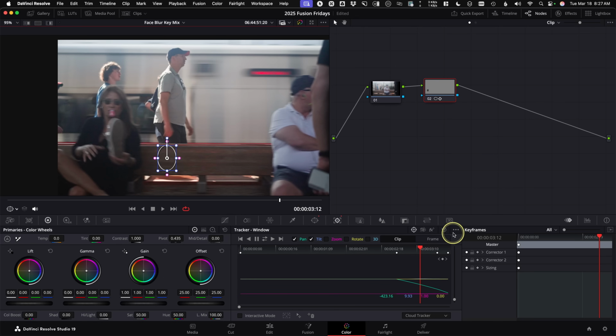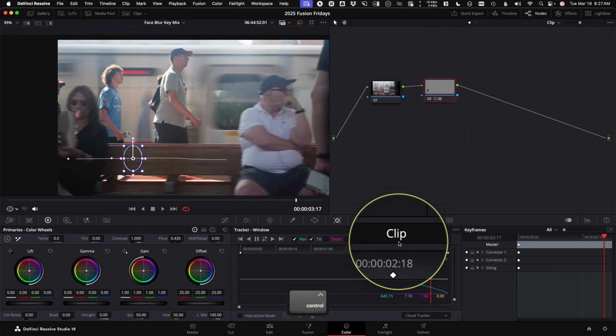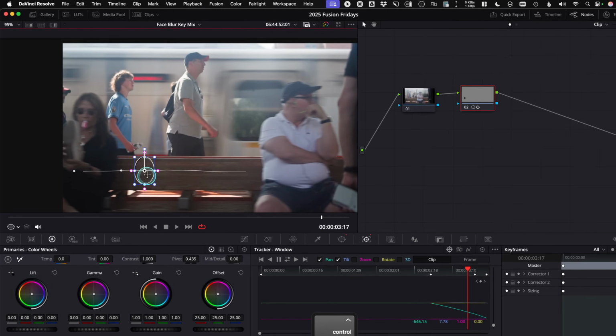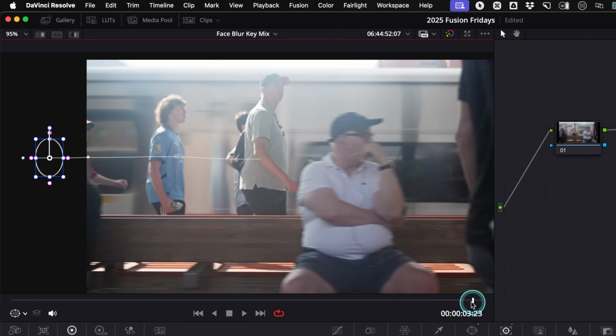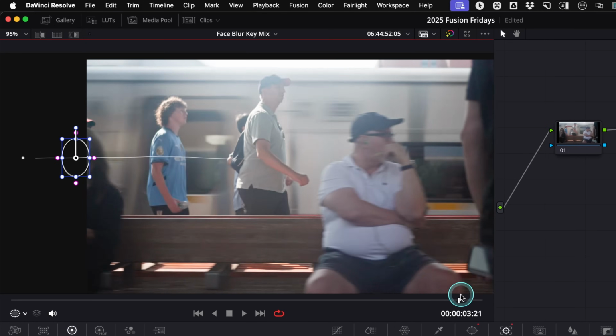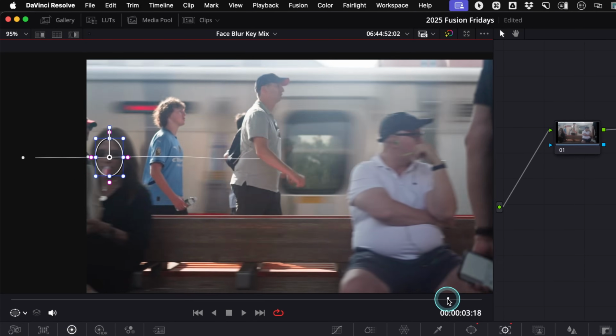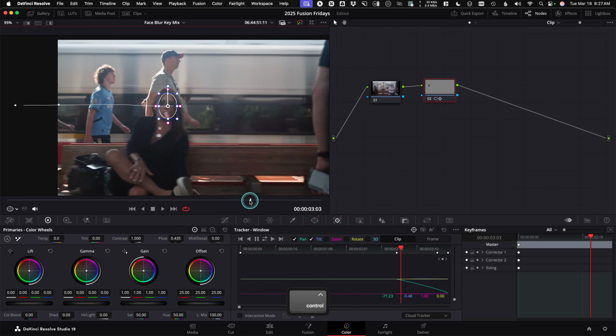And I want to show you basically what's happened. If you click the three-dot menu, there's a section here called Show Track. With Show Track selected, you can see it's basically created this displacement path. And while in clip mode, this is the Affect Everything mode, you can just pick up and drag that path or that window to anywhere else on screen, so we can see we've successfully moved that circle power window off frame. Now we need to get to the other side of things, which is arguably more difficult, but it's actually not, and you'll see why.